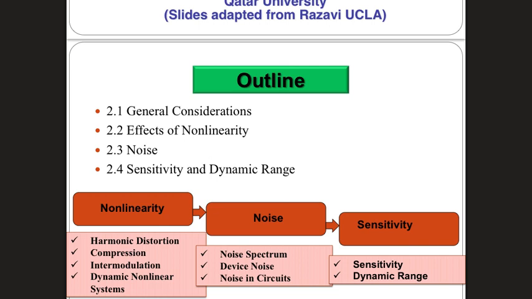And then we will talk about the linearity and time invariance of a system. And then we'll start discussing the core of the stuff, which is non-linearity and noise. The last part, which is sensitivity, is a short part, and it relies a lot on the previous ones. Most of the time we will spend in this part, talking about the non-linearity. It has the most drastic effect on RF design circuits.